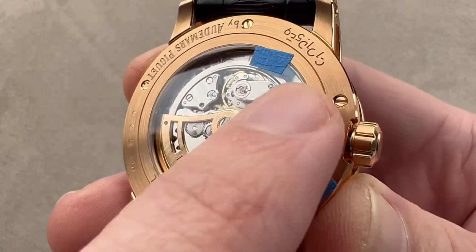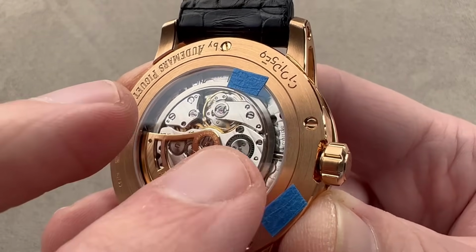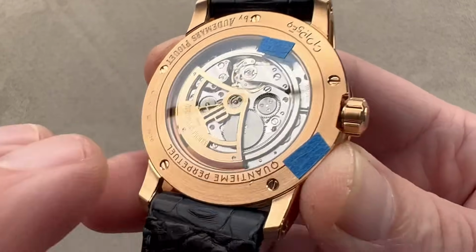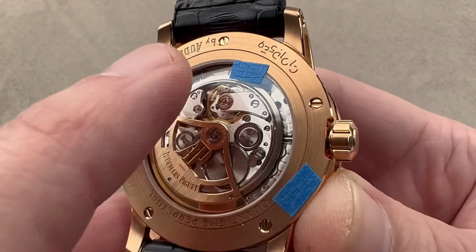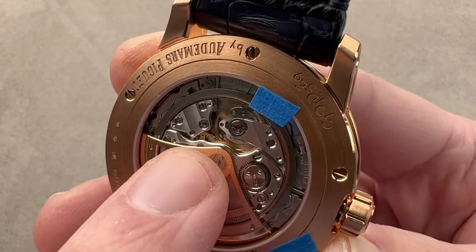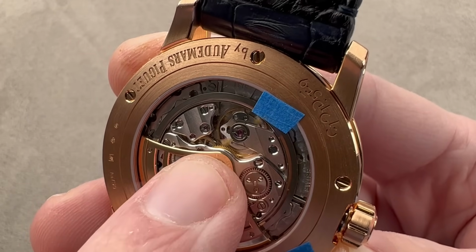It has a beryllium ring that runs all the way around. That's how the winding rotor is able to shrink super close to the bridges and plates with no danger of actually contacting them under impact or concussion. Because you have this beryllium ring that is mounted on 4 ruby roller bearings, this can never compress or sink sufficiently to hit the bridges or plates. The beveling is the biggest part that makes this movement slow to produce, because here it's truly hand-finished and mirrored.